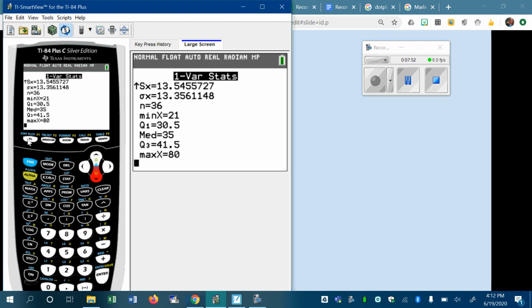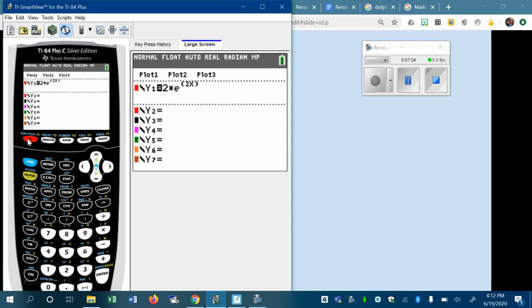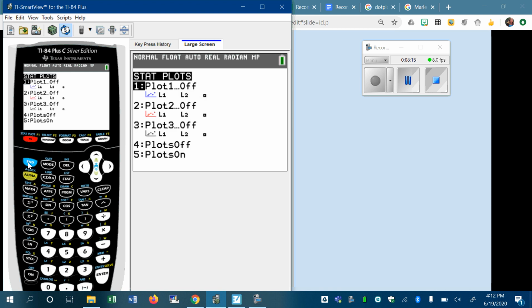So the first thing I'd like us to do is to go to the y equals, and if you have anything in here at all, make sure it's cleared out. The calculator, like us, is going to do the best when it's just asked to do one thing at a time. And so it'd be better to not have other things in here that the calculator might think you're trying to graph. Then if you go into stat plot, so that's on the same key as y equals, you just have to hit the second key prior to hitting the y equals, then you're in the stat plot menu.